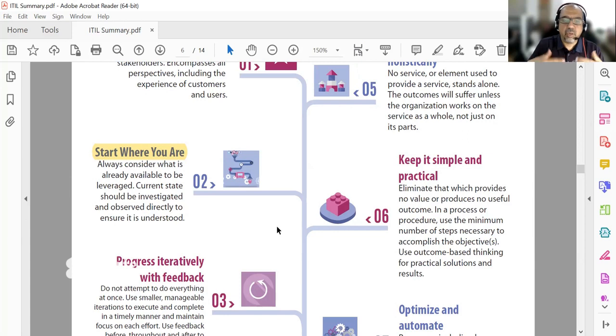So we are improving the service. We can use some resources instead of just getting rid of everything and start from scratch. This will be a big waste of time and money and everything. So we can reuse some resources. We can send people to attend training to improve their performance. We can reuse these servers in different roles. We can reuse these policies in different areas.